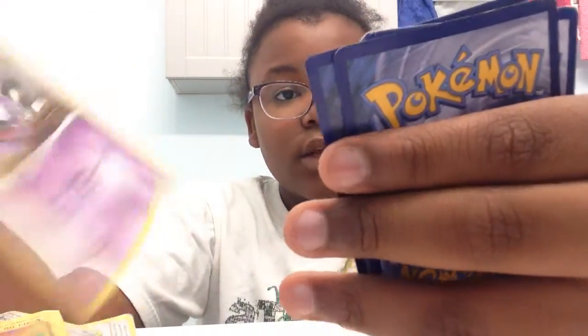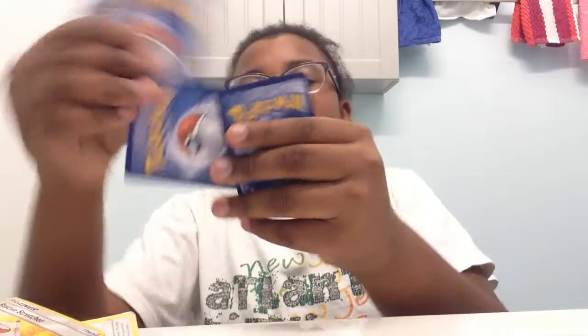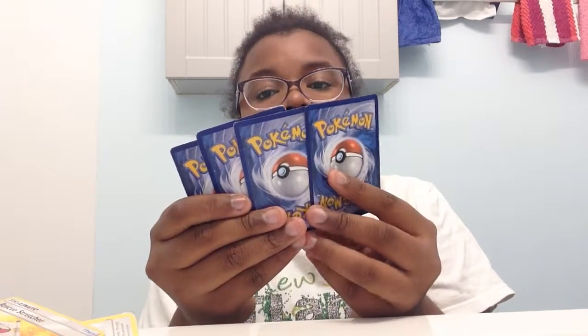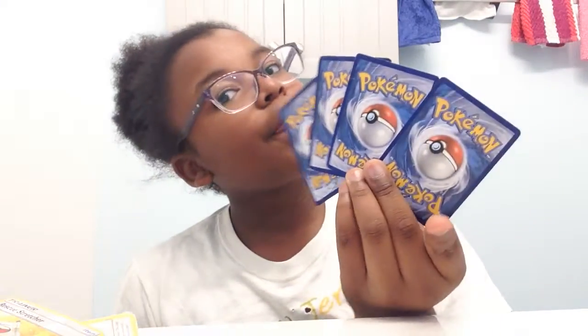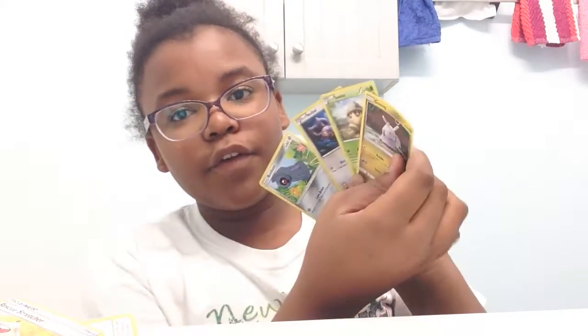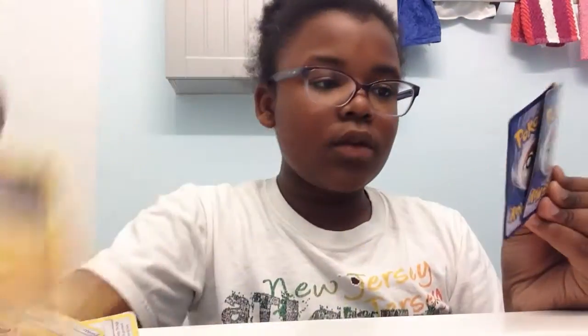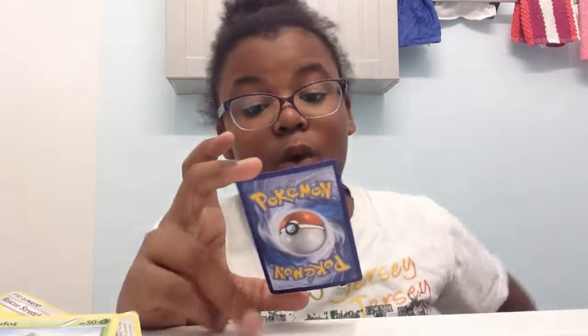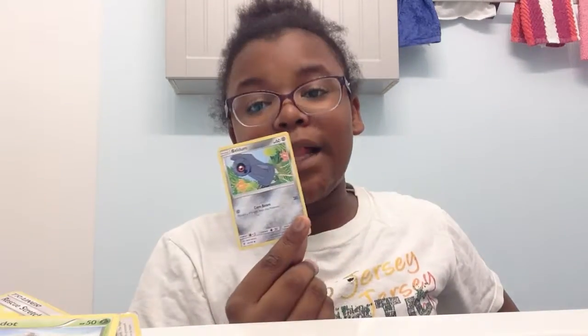Heater, Young Goose, Electo, Rescue Stretcher. The pile is so big that it's falling. I'm sorry. Gastly, Zubat, Meditite, and we're down to our last four cards. You can guess how many basics, how many stage one, how many stage two. So yeah, and reveal. So we have Goomy, Seedot, Noibat, and our last card, which is one of my first ever cards, Beldum.